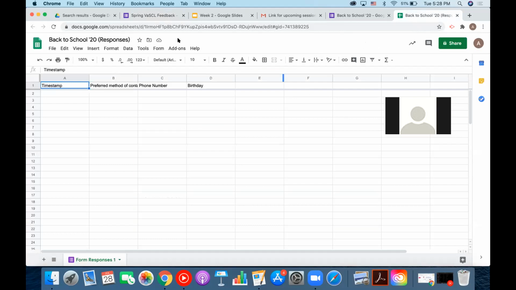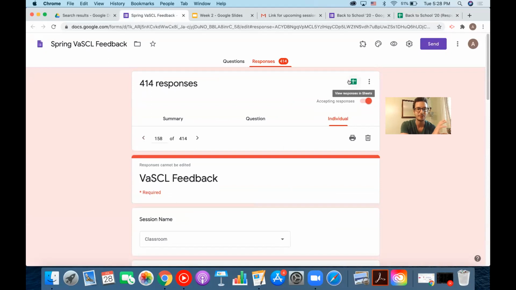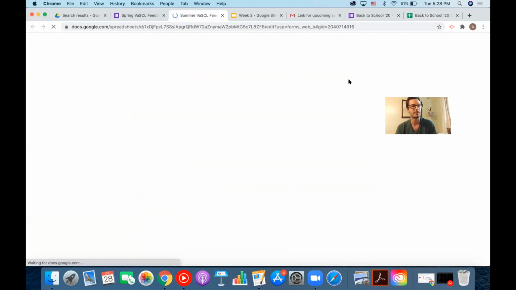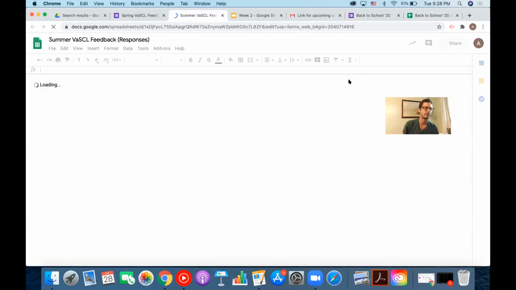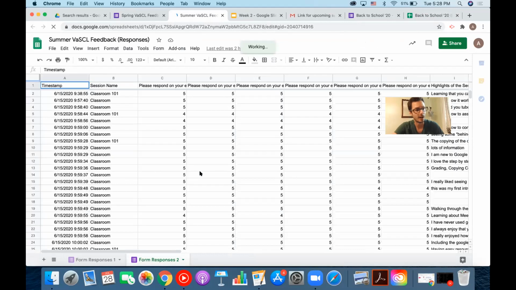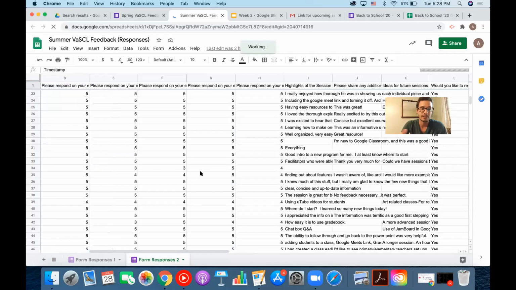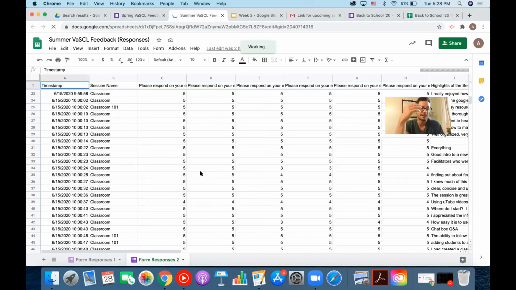So once you tie your form to your spreadsheet, anytime someone submits, it will be added to that spreadsheet. So again, if you're looking at my screen, we've had hundreds of people who have responded, and they're all coming in here. And once I'm in a spreadsheet, I can use a lot of powerful resources and kind of machine learning to be able to analyze this information, find statistical information, make different types of charts, and really customize what it looks like.